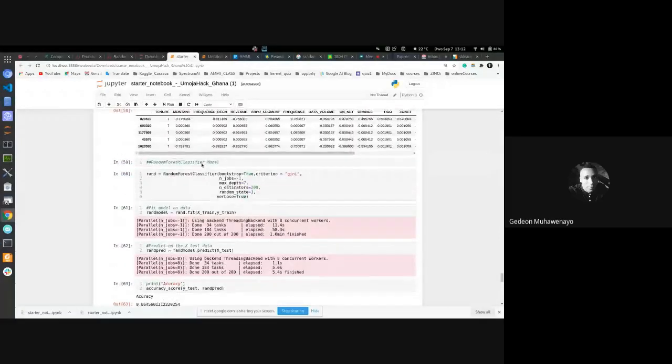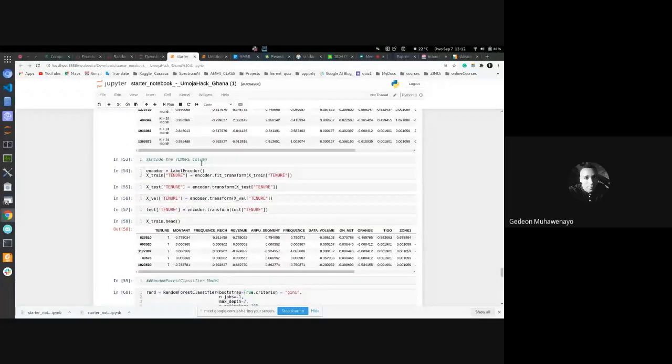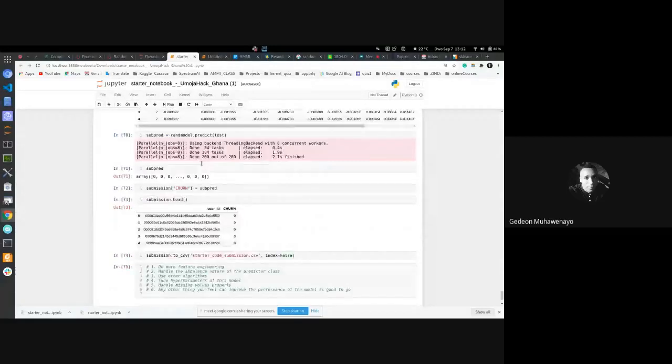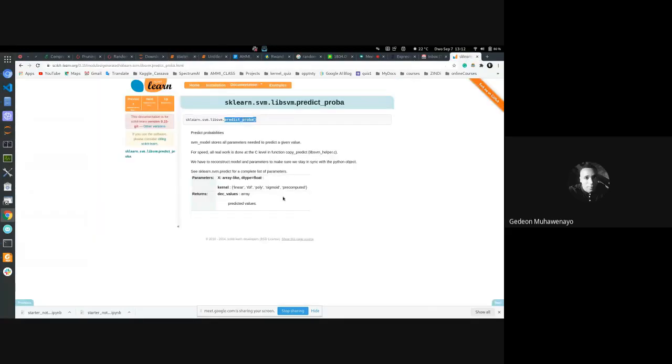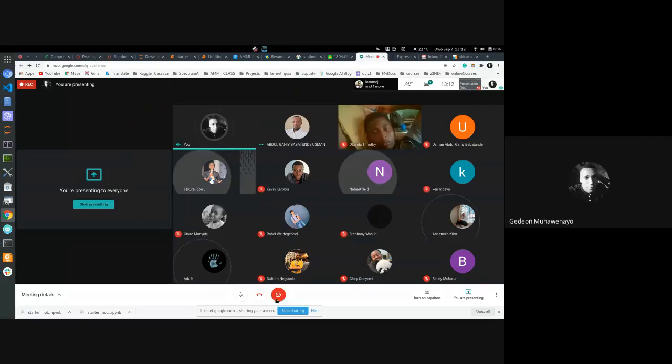Here it is shown how to do submission. Just start simple. Use a simple model like a logistic classifier, but don't forget to use predict_proba instead of using predict. So maybe Usman, you can tell them anything else. Yeah, that would be great.